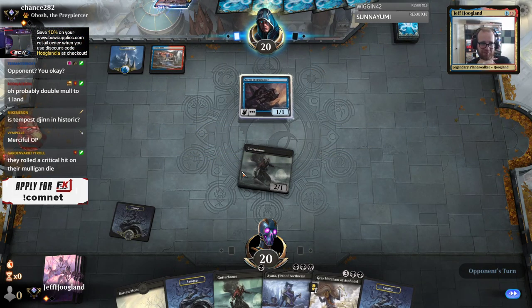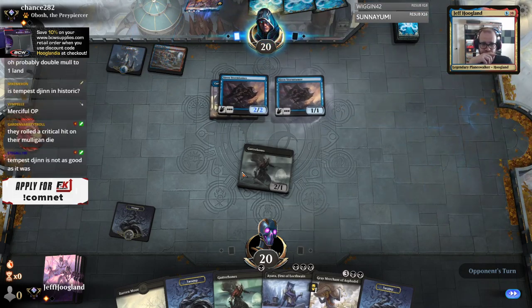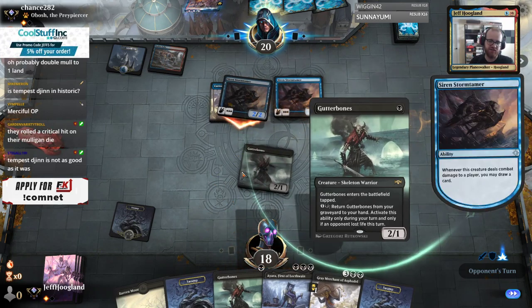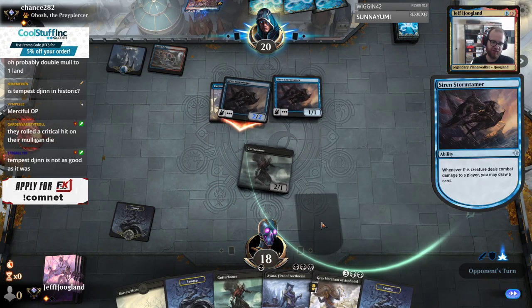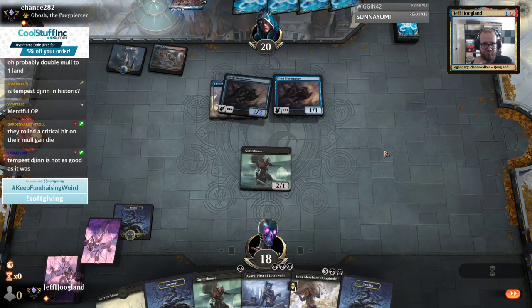We rolled a critical hit on the mulligan die, something like that. They just rolled the nat 1. Alright, one Heartless Act, please. One Heartless Act, please. This could very easily just win the game here.